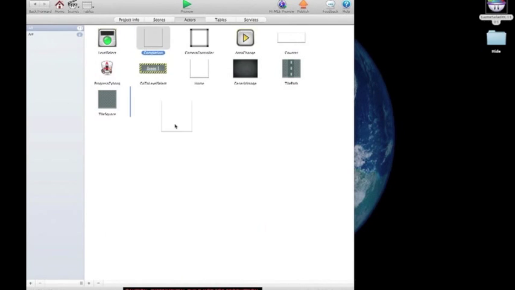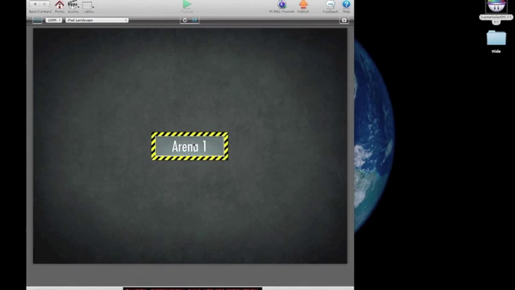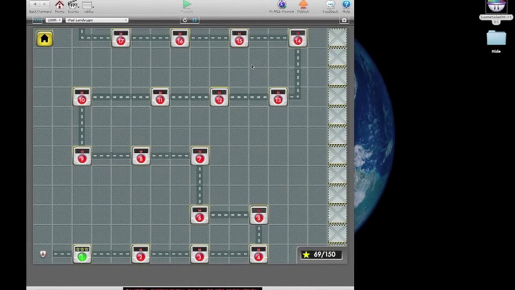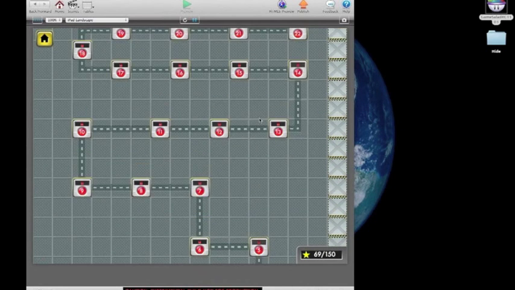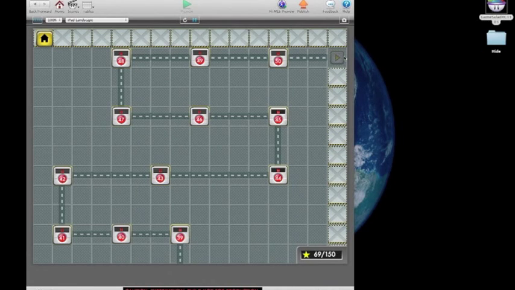What I have left is, I'm going to move the application on over, is a level select and some other buttons and some other things that I'll show you in a second. So first, that one arena, one button, that when you press it, it goes into this menu that if you all play Candy Crush, you have this big, gigantic menu of all these levels that you can scroll up and down. And they're unlocked, or they're all locked, and there's this little button over here that will scoot you over to the next group of levels once you've unlocked enough levels or stars.